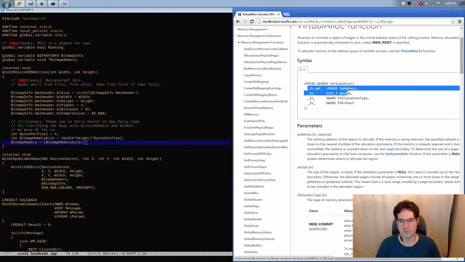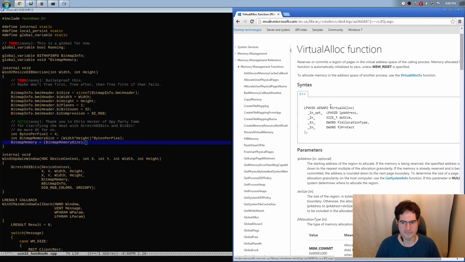Basically what this does is it goes ahead and allocates a certain number of memory pages. When you allocate memory directly from the system, it is generally allocated in pages, and pages are a certain size. In Windows, they are often 4096 bytes. Sometimes they are 64K. It depends whether they're large pages or small pages. That's sort of an operating system thing that we'll talk about a little bit later, potentially.